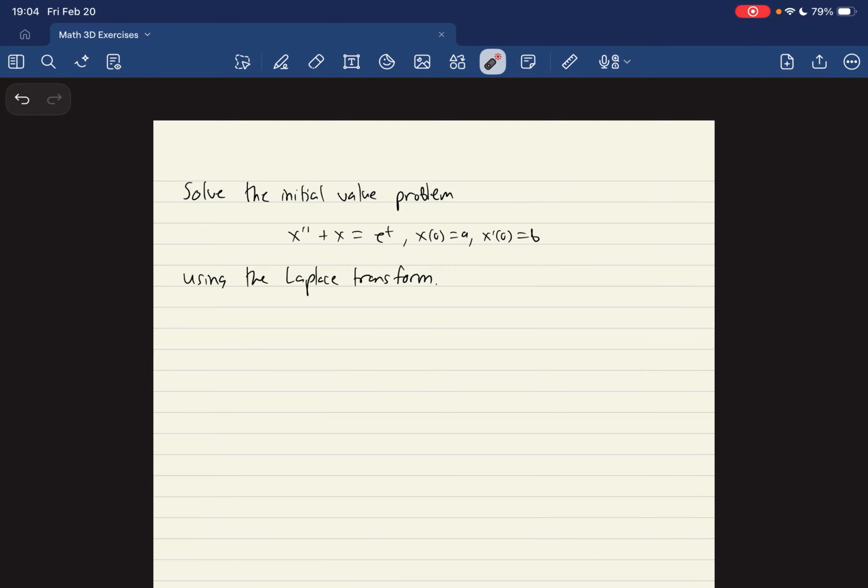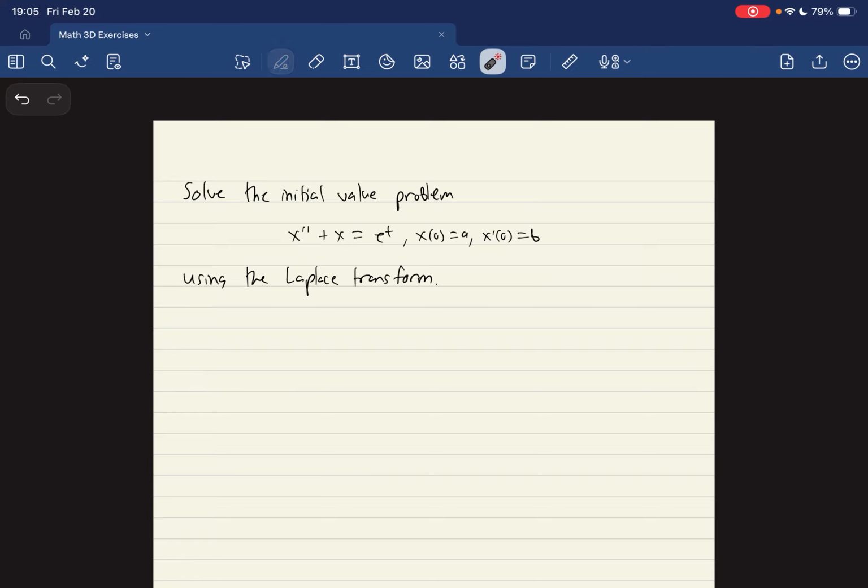Some of my students might wonder whether this problem is from our notes, the Yuri level notes on DiffyQs, but this one is not. This is a problem of my own making. So don't worry if you can't find this in the notes. It's not in the notes, but it will be here in this YouTube video.